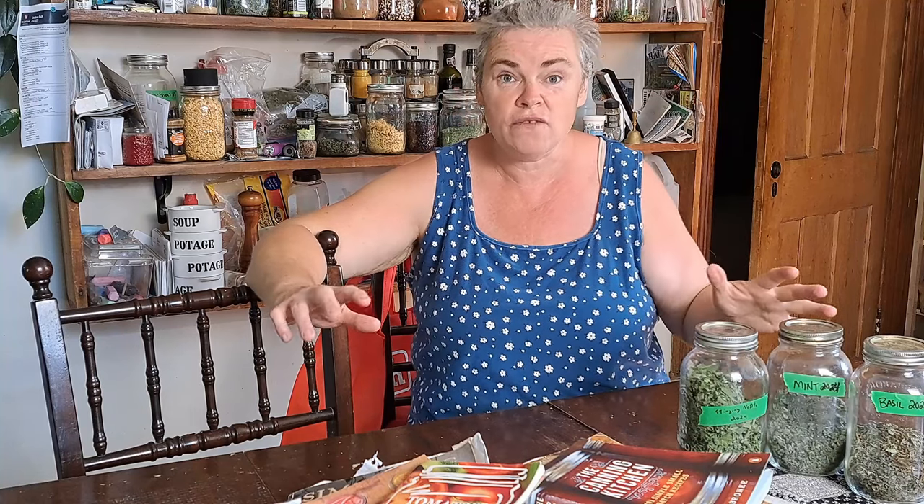Without any further ado, we're going to get outside and get harvesting some herbs to start filling these jars. I've already got some basil, mint, and stinging nettle started for this year. I'm behind - I'm always behind, I don't know why that is, but it just is the way things go. So we're going to get busy with a lot of dehydrating and hopefully we'll see some fruit production as well, because the raspberries are done, we're waiting on the blackberries, and we still have a few blueberries coming in. Day one of Every Bit Counts Challenge is all about harvesting herbs.